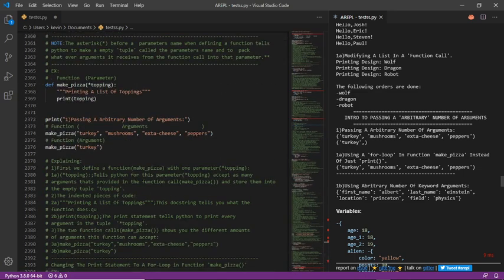So here, as you can see, is passing a number of arguments. Make pizza, and then we're going to give it some arguments: turkey, mushroom, extra cheese, peppers. All that is stored inside the make pizza parameter toppings, which will then be printed.